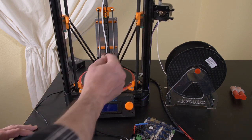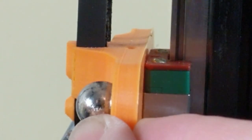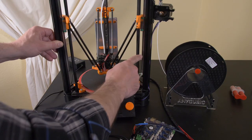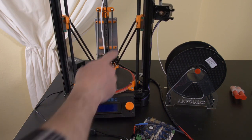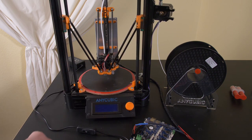But the problem that I'm having is there's wiggle. There's slop there. I don't know if the tolerance is in the bearings in the bearing blocks or in the rails, how they've been ground, whatever it is, the tolerance isn't there and there's wiggle. So that's not good. A little bit of wiggle can have a big consequence here on the bed, but we'll talk about that here in a second.